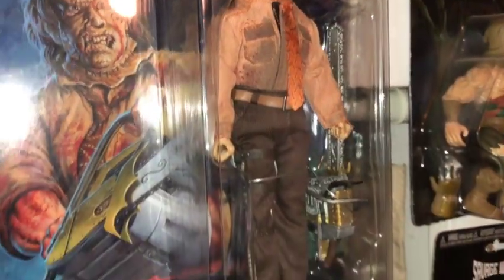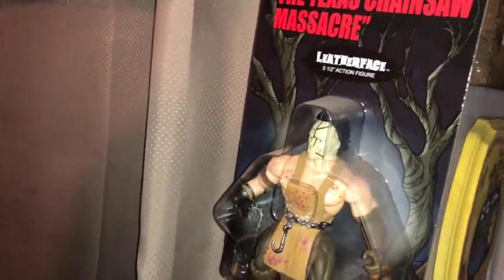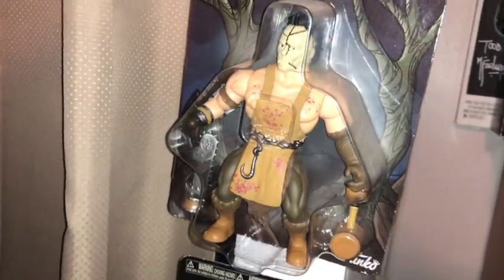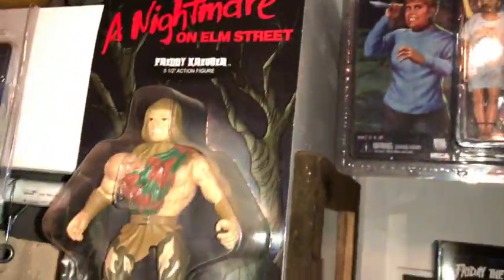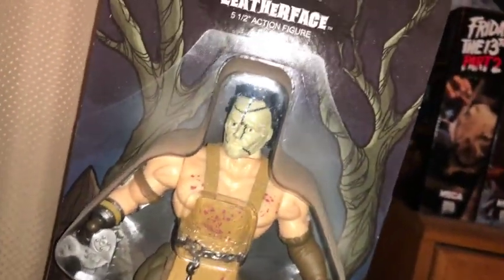which is a good movie. I enjoy it. And then, hold on, let me see if I can, it's like a museum in my room here. I got these little Savage World ones. I kind of regret buying these actually, but they're meant to look like the Masters of the Universe toys from the 80s. And there was a whole line of them. You had Jason, Freddy, Leatherface there. And you also had Pinhead and Mike Myers.